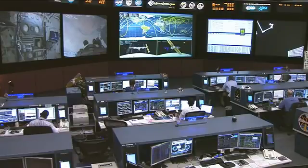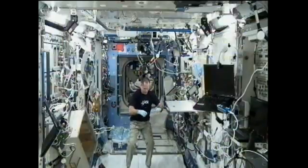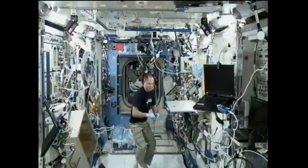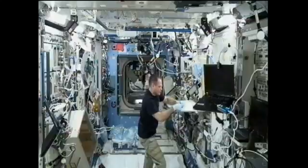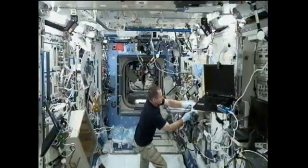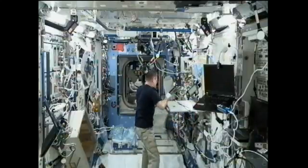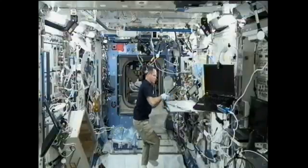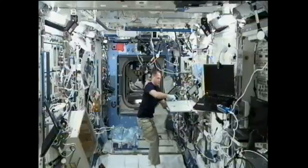In addition to that, Kevin Ford, the commander of Expedition 34, has been working most of his morning taking down the Marangoni experiment inside the International Space Station. This is a Japanese experiment that looks at fluid tension and how it works in zero gravity. You see fluid tension here on Earth all the time — if you ever wash your car, you see how water droplets form into little balls. That is surface tension. The Marangoni effect also looks at how heat is transferred through those fluids and how that differs in microgravity versus on Earth.